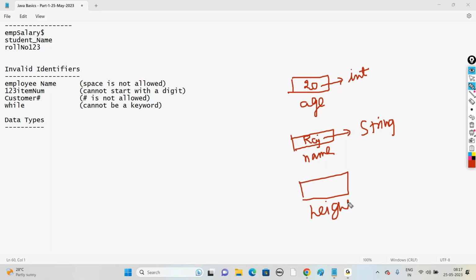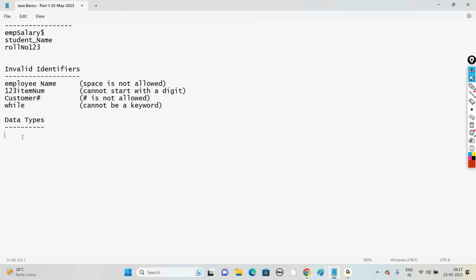In height, we generally store a numeric value with a decimal point, we call it a float. So the type of data the variable is holding, this only we call data type. So how to define it: the type of data a variable holds is called a data type.